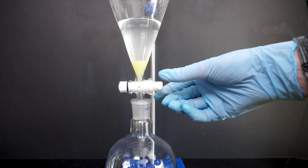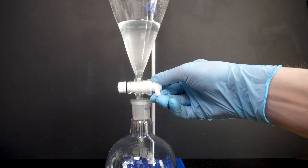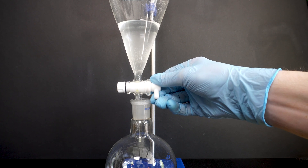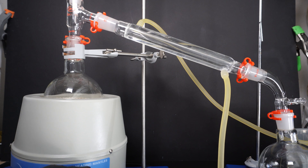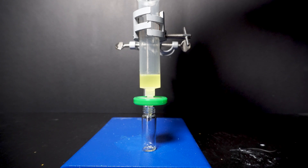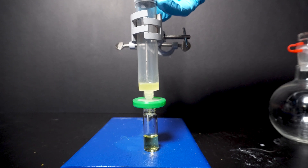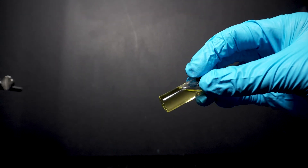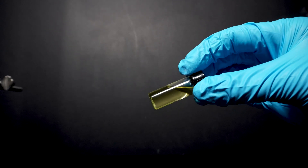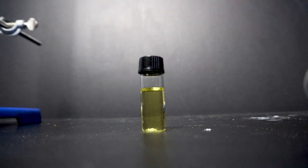From here I drain my crude methyl salicylate into a round bottom flask and all of the water into the waste flask. If I wanted pure methyl salicylate I would still need to distill this further. The only issue is I only have plastic clips for my distillation setup, and when I started to distill it they melted before anything distilled over. This is because methyl salicylate distills at over 220°C, which is 428°F. For this reason I decided to filter it through a 200 micron filter until I buy some metal clamps online. At the end we have about 4.5 milliliters of filtered crude methyl salicylate. There are other methods of doing this and I want to eventually compare these methods on yield, time, and purity — but that will be for another day.